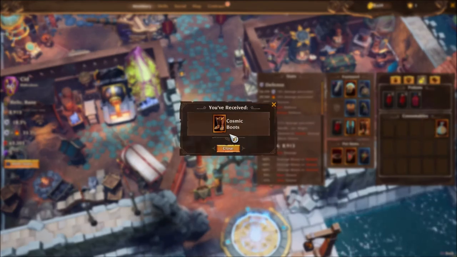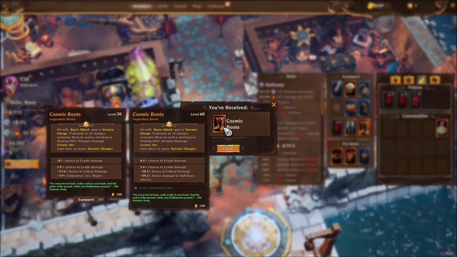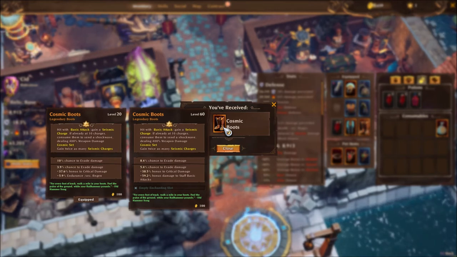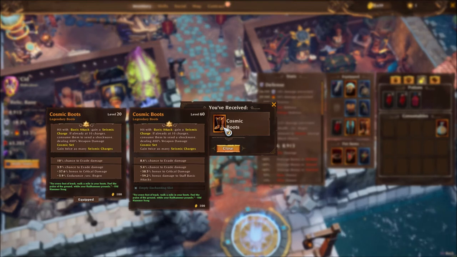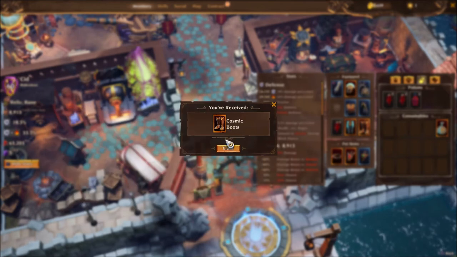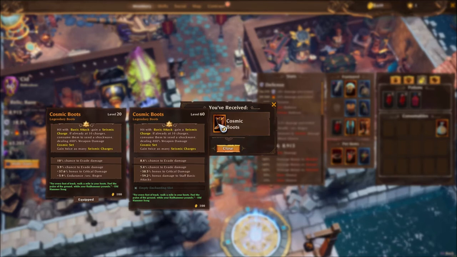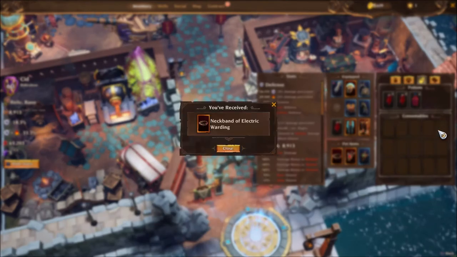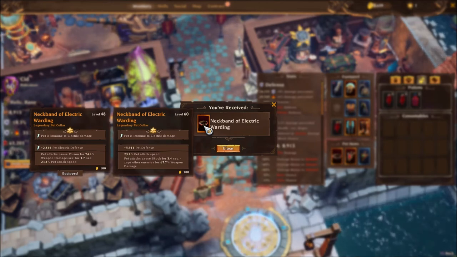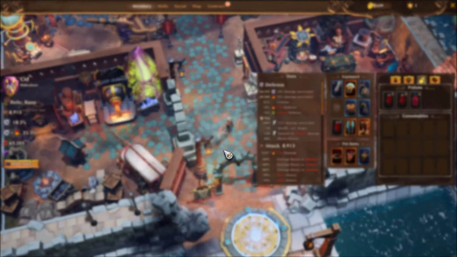Okay. Cosmic Boots! There we go. Nice! Finally get to update my level 20 Cosmic Boots. Good. I don't know if I'm really benefiting from the passive there, because I don't use my basic attack all that much, but at least I can enchant them, so that's good. And I don't lose the crit. Okay, good. Alright, another neckband. Electro Warding. So this will directly replace what I am using right now. Alright. Dang. Was hoping for some more set stuff.